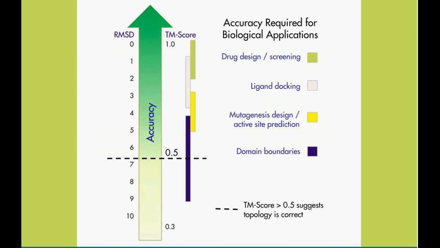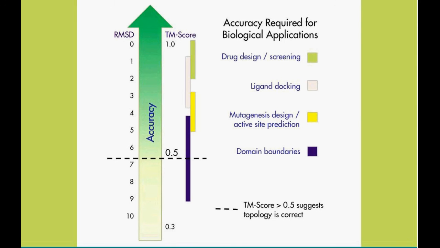So if you're asking yourself, okay, well, what is TM score and RMSD and how does it relate to what I can do with that model? This is kind of a decent overview, giving you a start to interpret the accuracy or the modeling score. As we can kind of see, as we get closer to a TM score of 1 and an RMSD of 0, we're getting a more and more accurate structural picture in that we can use then those models for drug design or screening.